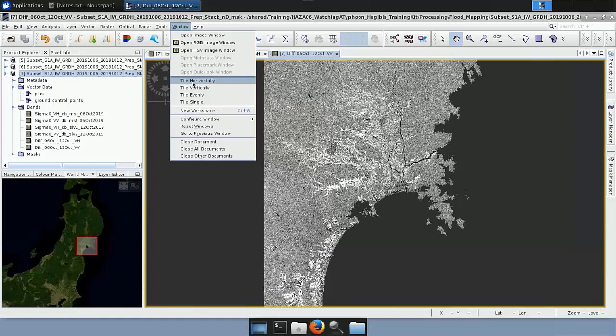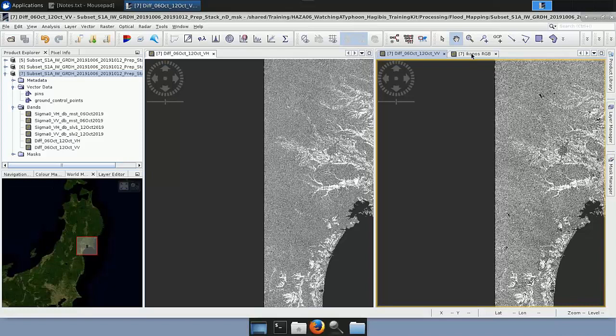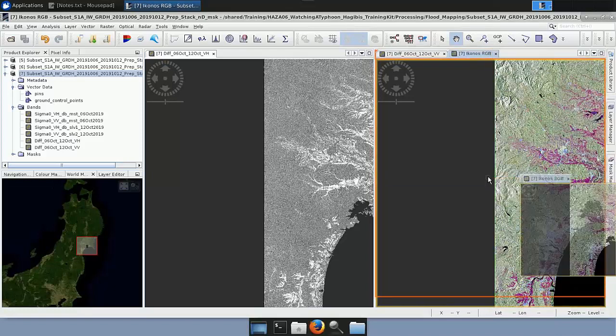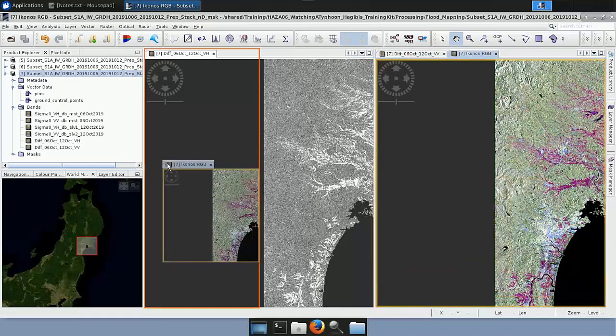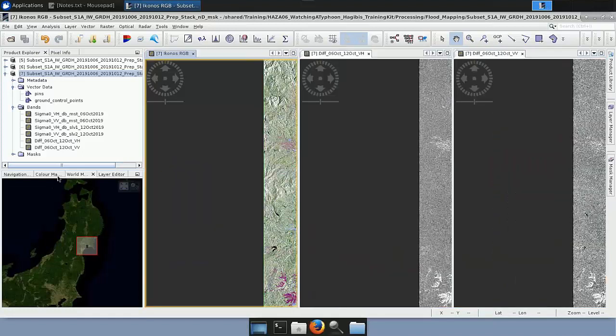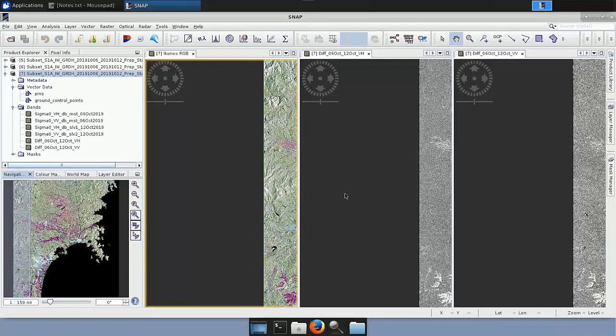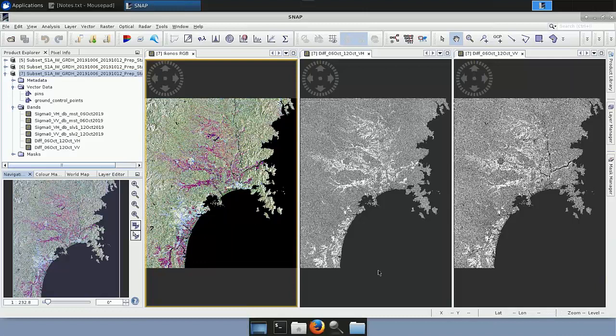So I go to Window and Tile Horizontally. Move this window here, so I have three windows next to one another. There we go. So here are the three that I have calculated.